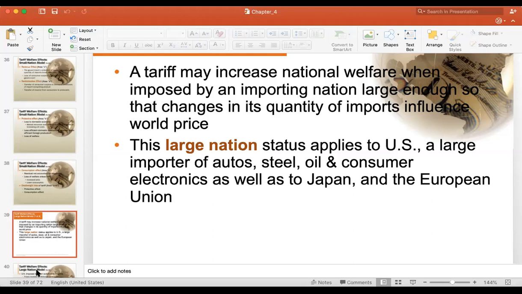And if we put a tariff, we're going to increase the price. And if we increase the price, we're going to reduce the demand for their product. And obviously, they're not going to be happy to see a reduction in the demand for their product. So we will force them to reduce the price. And this is exactly what happens when a country is large enough that it can influence the price. It will make that tariff work in its favor.